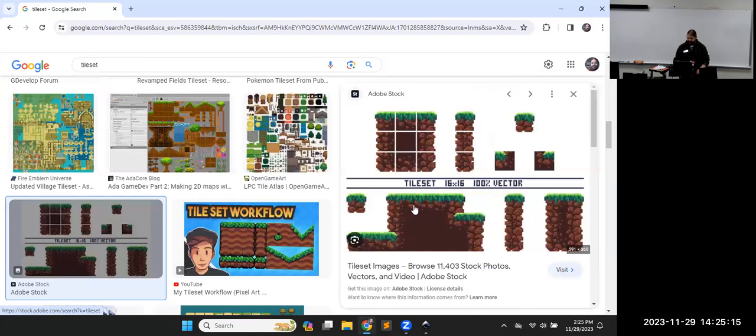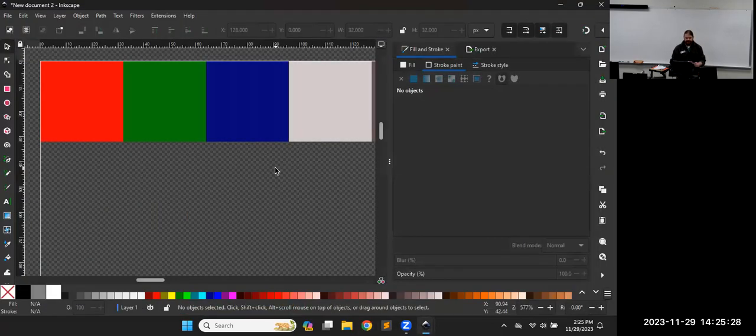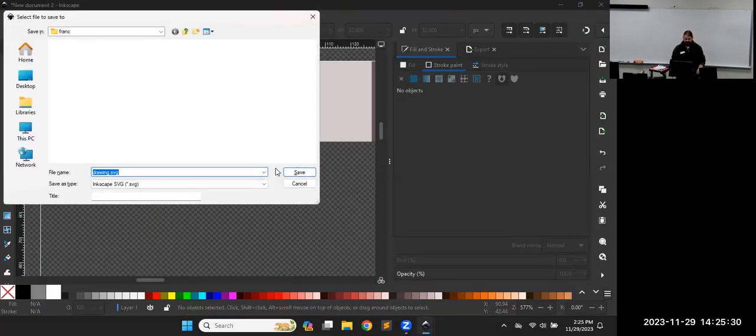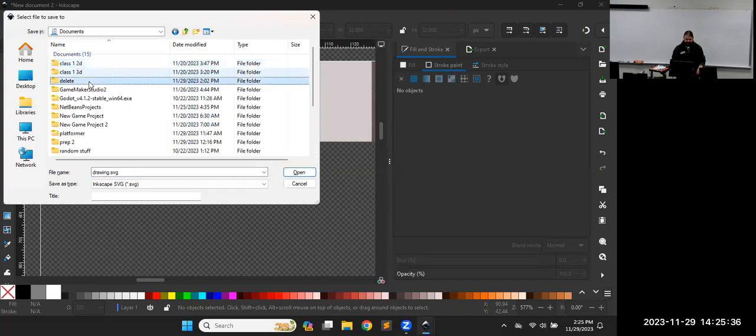Something like this is good for a platformer. We have these pieces, and then we can put them together any way we want to make the platformer game. Different options in the platformer. For us, just simple colors will probably work. So I'll give that a save. Libraries, working folder, documents.